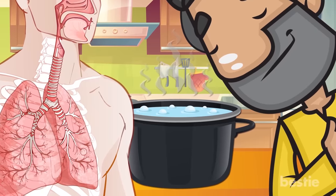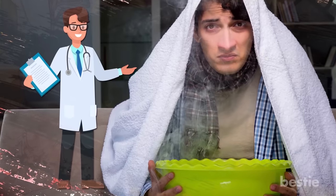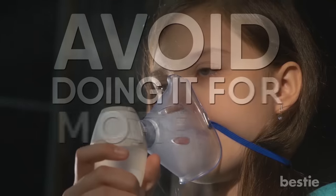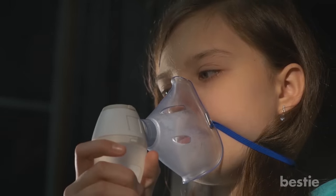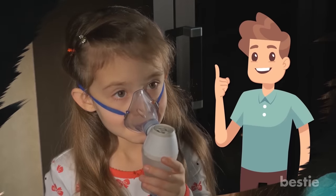As with most home remedies, there is no right or wrong way of doing this. However, just make sure you drape a towel around your head and shoulders. This will prevent the steam from escaping into the air while you inhale. For a proper steam session, avoid doing it for more than 10 minutes. If possible, keep it to a minimum of 2 to 5. You can repeat a steam session twice a day, just make sure there is a decent enough break in between them.